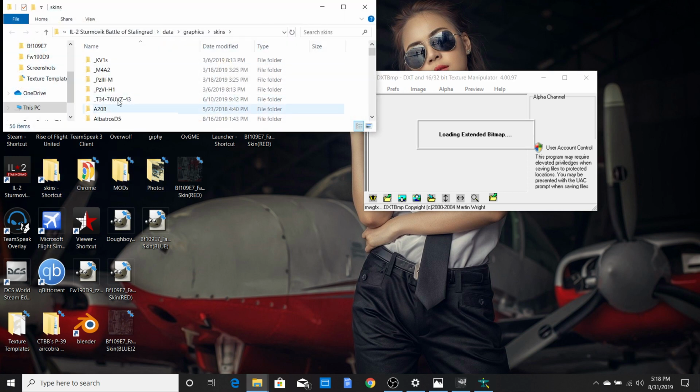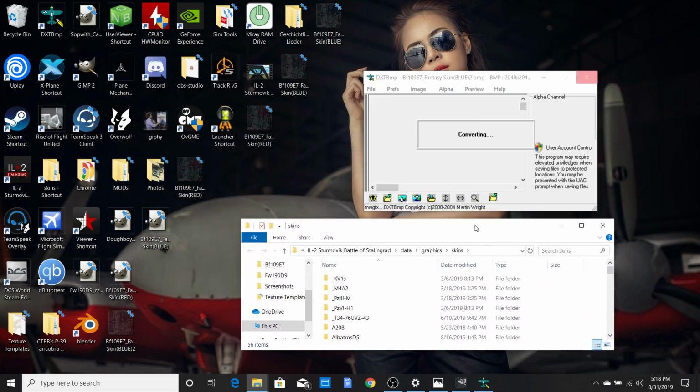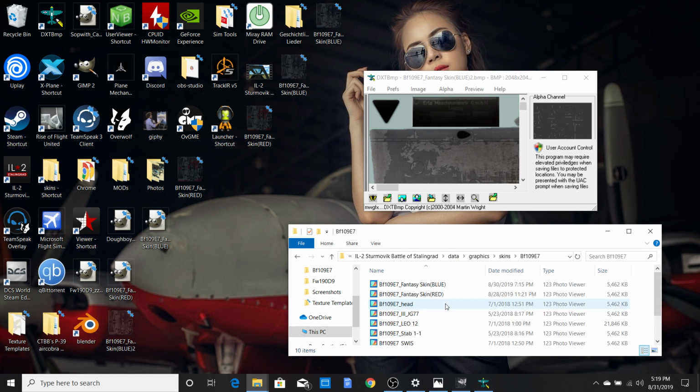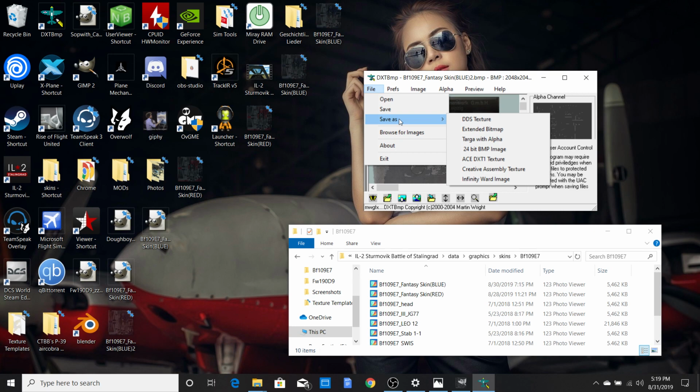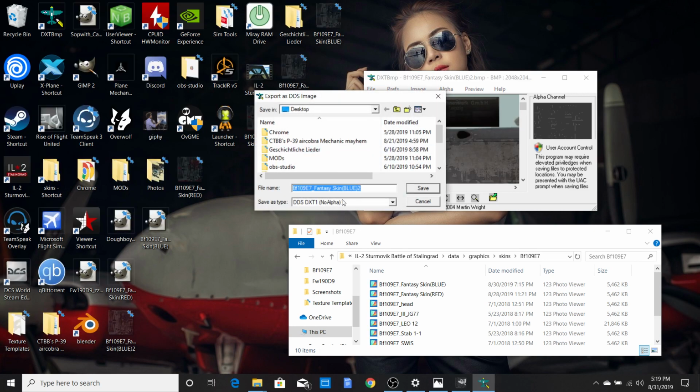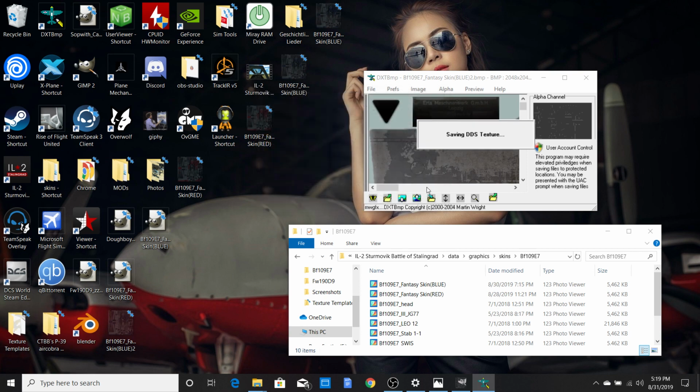I have a shortcut saved where I put the skins for my planes at. And the plane we are working on was the 7, so we're going to go here, save as, DDS tester. Now, this was a bit of a conundrum when I first started, but you want to definitely set to DXT5. Then you save that.